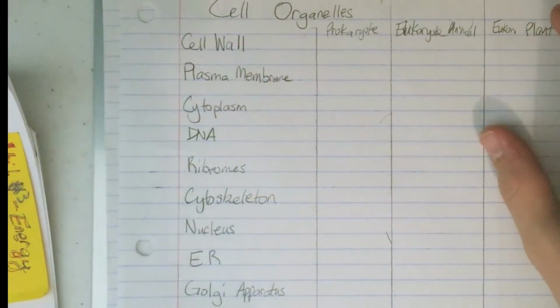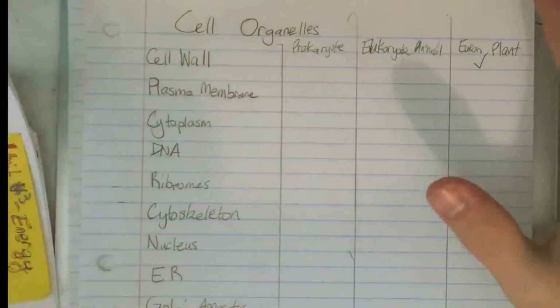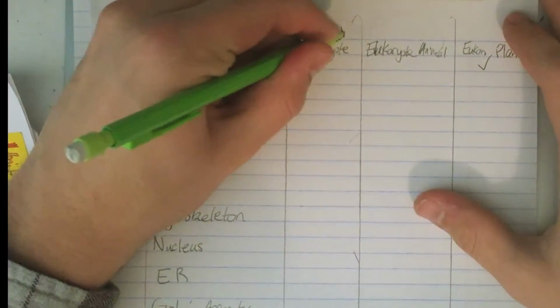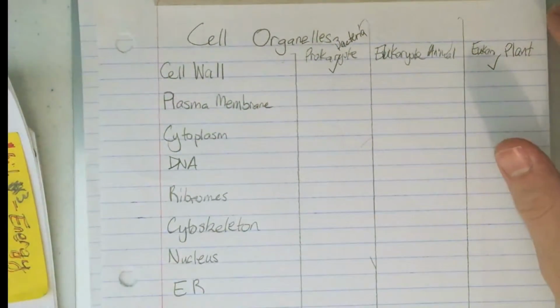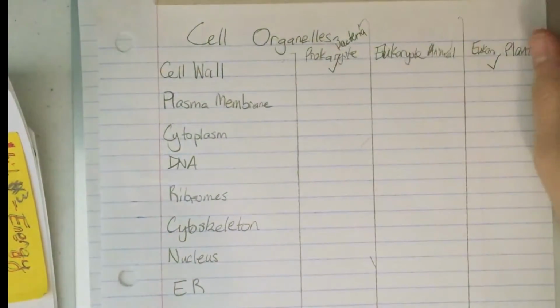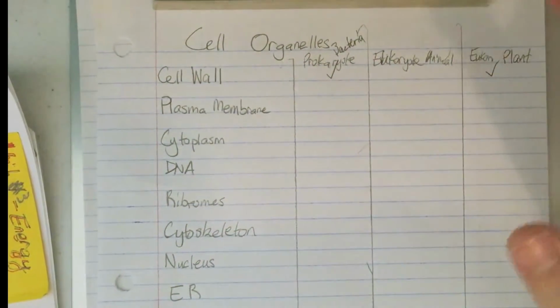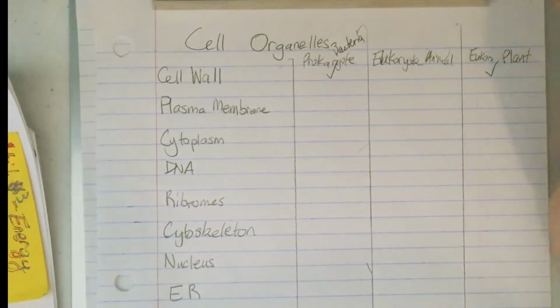So first, the cell wall. This is only found in the eukaryotic plant cells, is what we would think, but they're also on prokaryotic cells. So this would be like bacteria, and it really holds the structure of the cell. It is made of cellulose and is very hard, so that's why eukaryotic plant cells like to be turgid, because they're full of volume and they can press against this to maintain their structure.